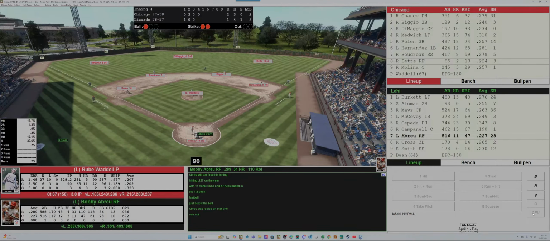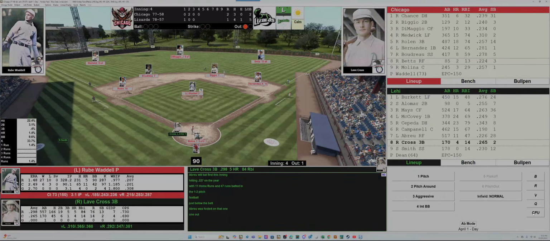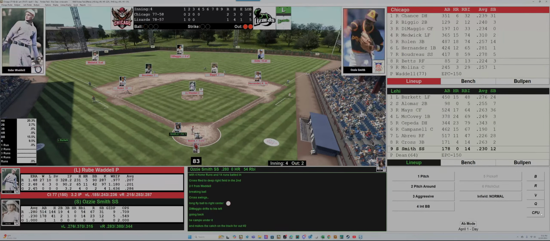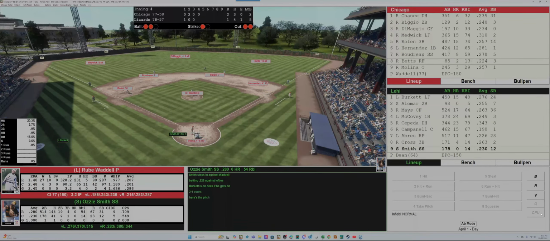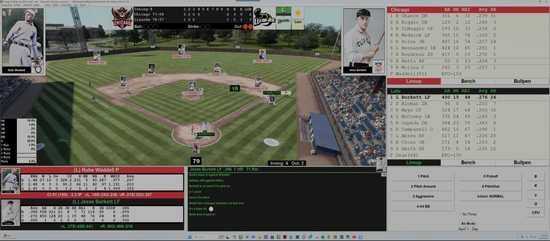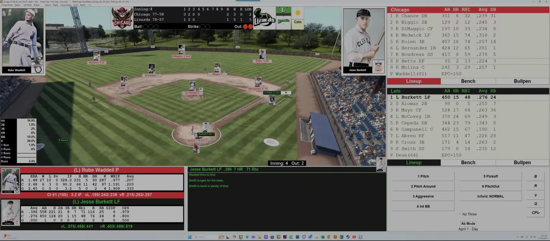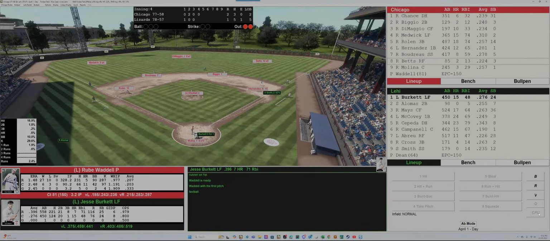So I would say, strike three. Abreu struck out, 1 out. Nothing obviously dramatic about it, but if you play with the chalkboard a lot, you'll start noticing a different flow with some of the animations. Cross fly to deep right center, 2 out. Smith singled between first and second. And I do have mine up fast. You could slow yours down. I think I've got it almost at the fastest setting.